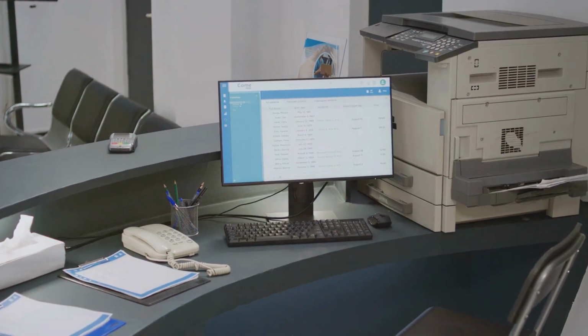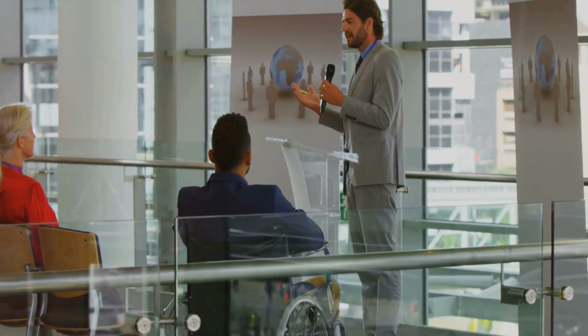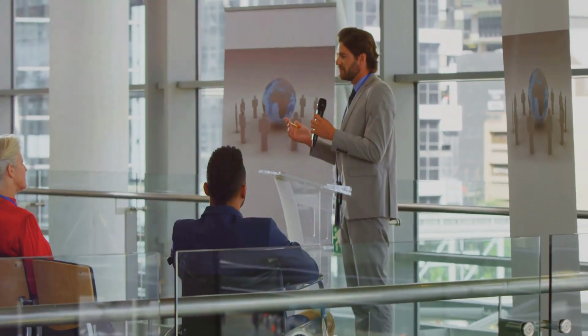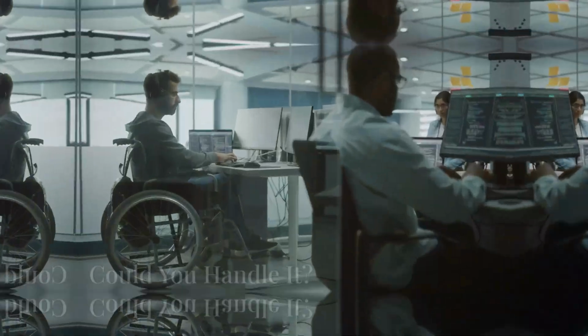The work environment is calm and controlled. This job is designed to be as accommodating as possible. It's meant to represent the absolute minimum requirements for employment. The SSA uses this scenario to assess your functional capacity, regardless of your previous work experience. It's important to remember that this is a hypothetical job. It's not about finding this exact position in the real world. The focus is on your ability to perform any kind of work, even under the most lenient conditions.